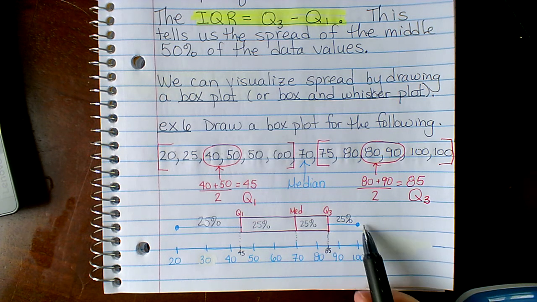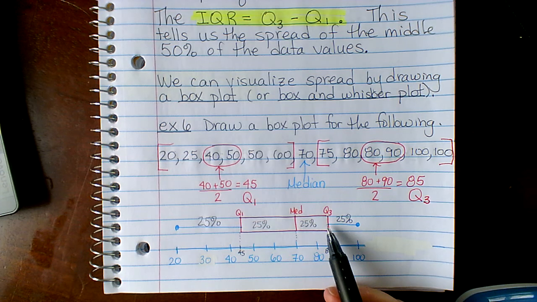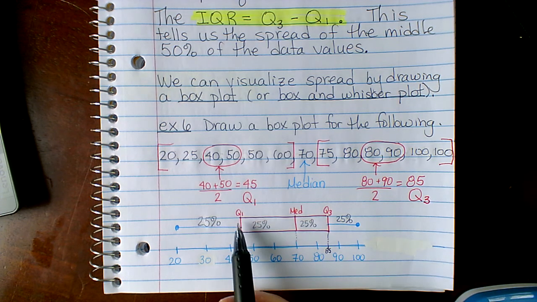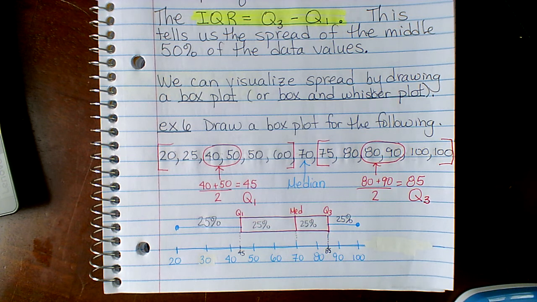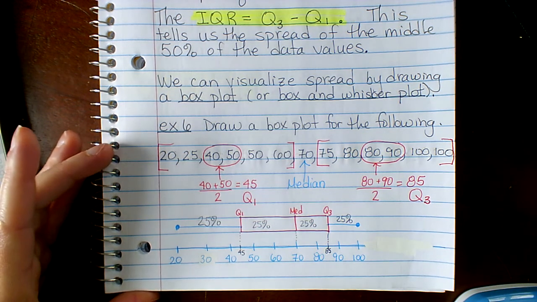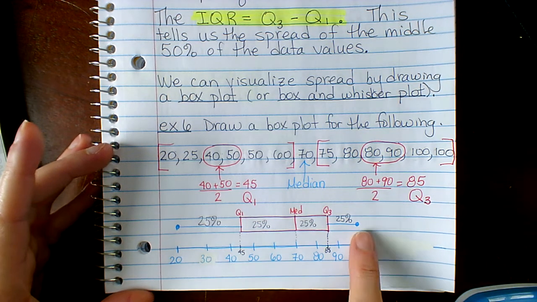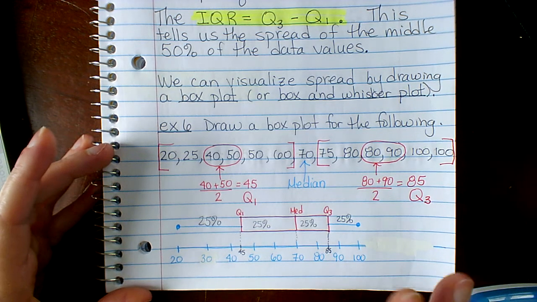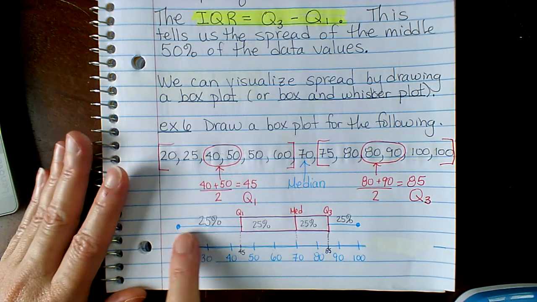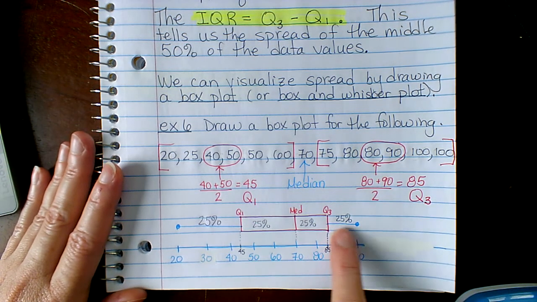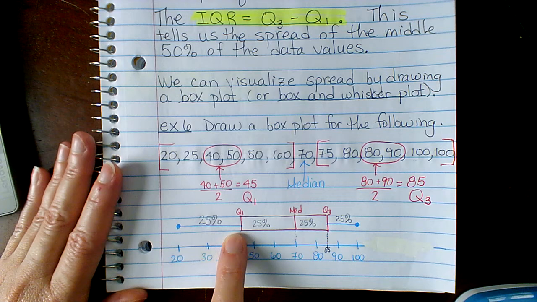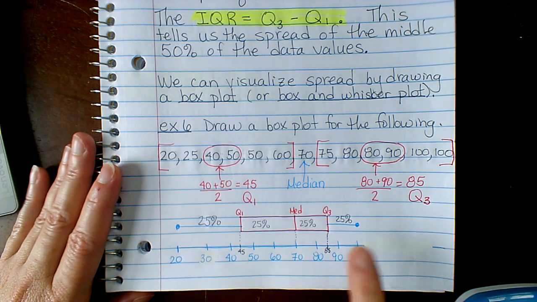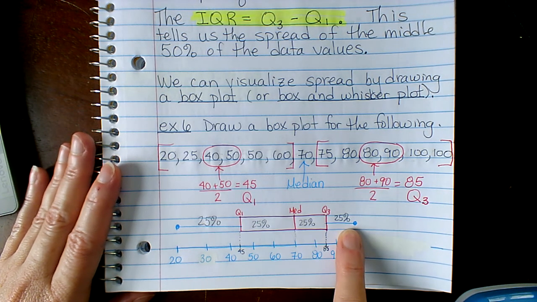And then we just draw these little whiskers from this upper quartile line all the way to this extreme point, and then from this lower quartile down to that extreme point. And those are the whiskers. So this graph is what's called a box plot or a box and whisker plot. And again, it just shows you how spread out the data is. You can see how this line is longer than this one. It just means that this 25% of the data is more spread out than this 25% of the data.